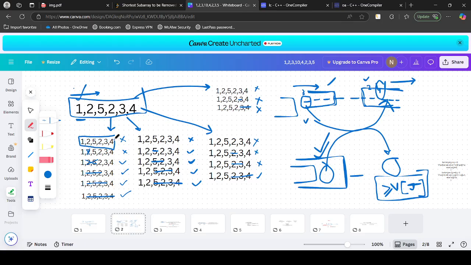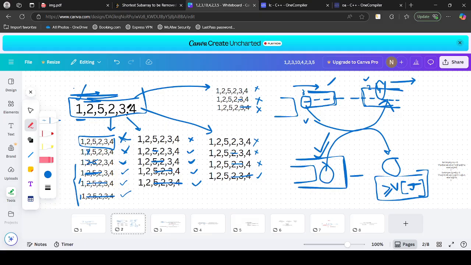So let's say we are at index 1 and we are removing nothing. The final array will be this, and this is not sorted, so this will not be our final solution. If we try to remove the first element, the final array will be 1, 5, 2, 3, 4, which is not sorted. If we try to remove 2 and 5, we are removing contiguous subarrays and trying to find which satisfies the final condition. If we remove 2, 5, the final array will be 1, 2, 3, 4, which is sorted. If we remove 2, 5, 2, it is sorted as well.